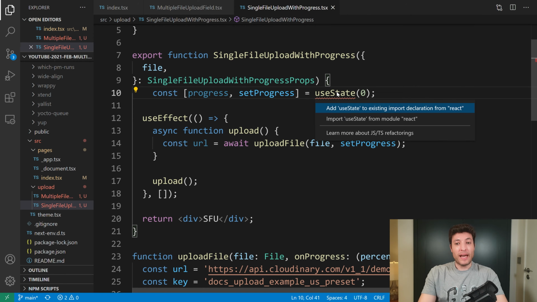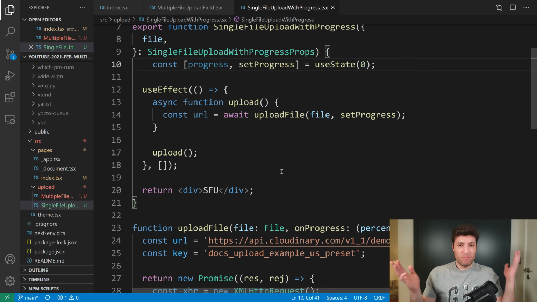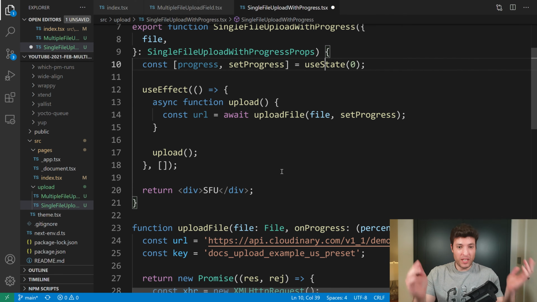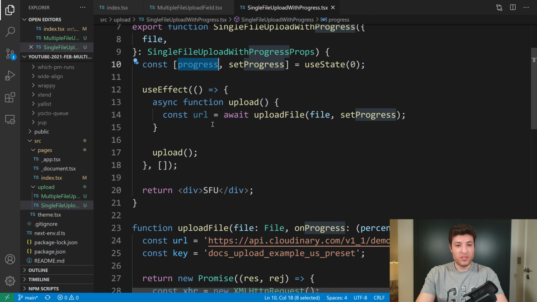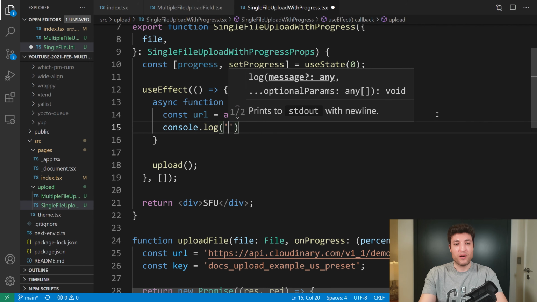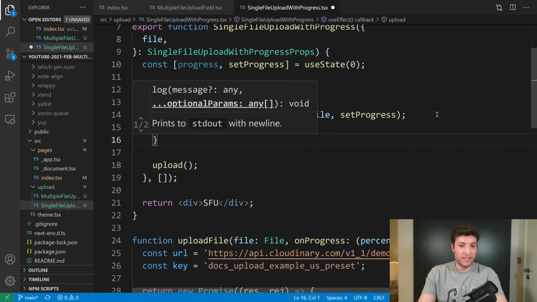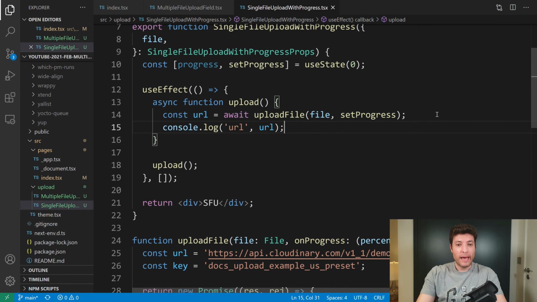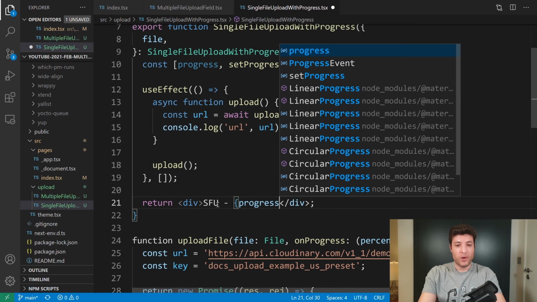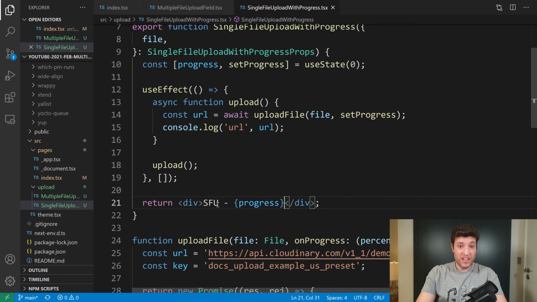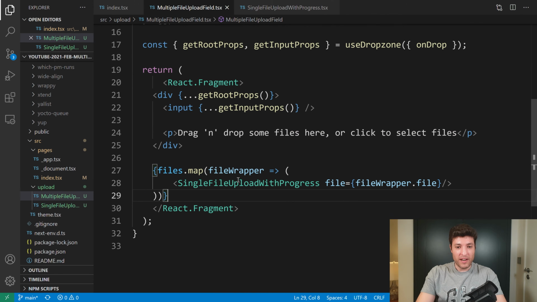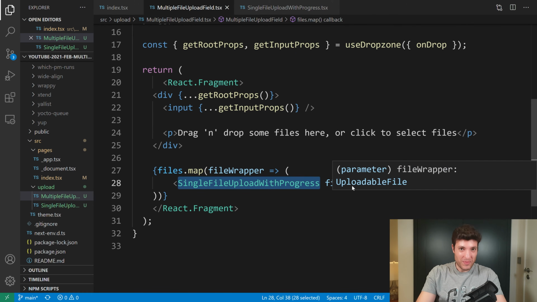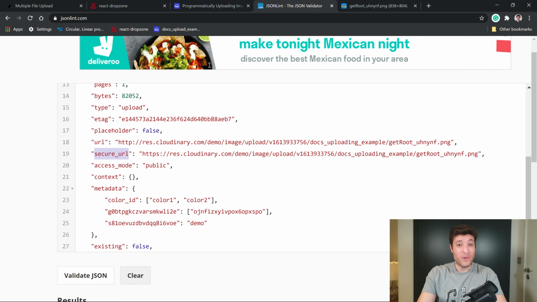Okay, basically I will just import this, and now we have most of the things that we know that we need, sorry, in order to upload. So let me just go over here. I have this URL, so I will just do a console log for now of the URL, so we can test it ourselves, and then we can start to pass the URL up the chain, okay? And I will just do the following, progress over here, so we can see the progress. Because these images are very, very small, let me just see if we now have no errors, because now we don't have a file array. That's why we were having the errors before.